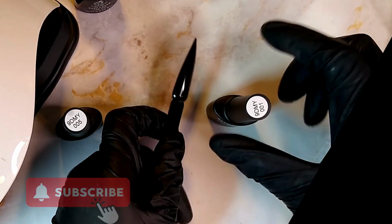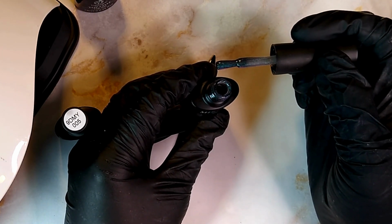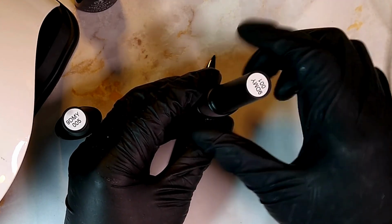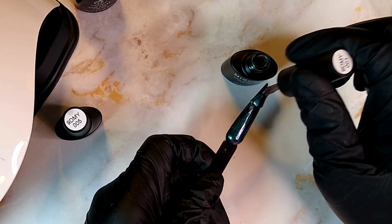Get ready to dive into the mesmerizing world of nail art with our review of the MIZHSE Cat Eye Gel Polish in the beautiful shades of cyan and purple. So if this piques your interest, hang tight as we delve into the secrets of these stunning gel polishes. Let's dive deep into this review for MIZHSE 90 Cat Eye Gel Nail Polish, specifically spotlighting the enchanting cyan and purple shades. Trust me, applying this polish is an absolute breeze. It glides on so effortlessly, you'll feel like a professional nail artist in no time.